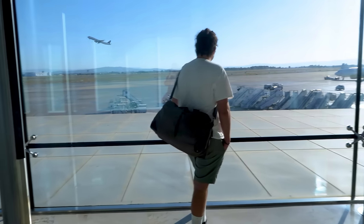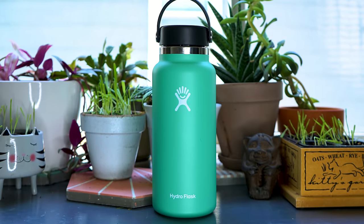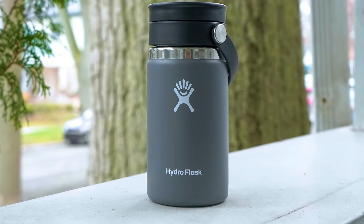Just like you need to keep your devices juiced up, you need to charge your body's batteries too. By staying hydrated and energized, you'll be ready to hit the ground running when you land. There are a ton of ways to get enough water at cruising altitude. Bring along your own bottle so you don't need to wait for the food and drink cart. We like Hydroflask because you can decide what type of lid works best for you, from their classic flex cap to a straw lid. Everything tastes better out of a straw — it's science.